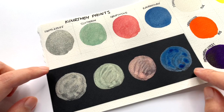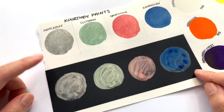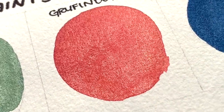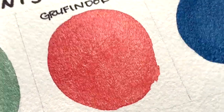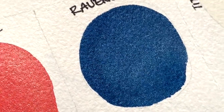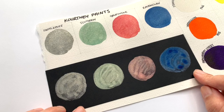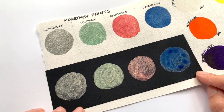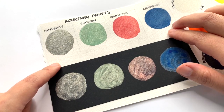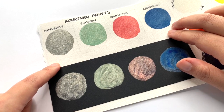Now I have to tell you that this black sheet of paper isn't a watercolour sheet. I don't have a black watercolour paper, and that's probably why it looks pretty uneven on here. Looking at how evenly the paint went down on the Arches paper, I'm pretty sure that if you use a proper watercolour black paper you'll get a similar result to that rather than this. So I do have to apologize to both you and Courtney for using a non-watercolour black paper. Just looking at what's on the white watercolour paper — it's beautiful, it's nice and even. It was very easy to re-wet, so it's an easy-to-use quality watercolour.